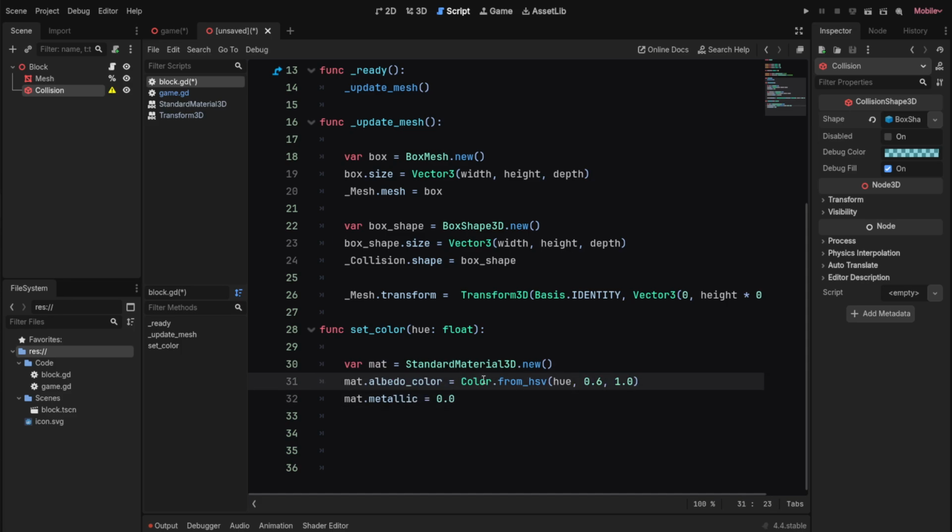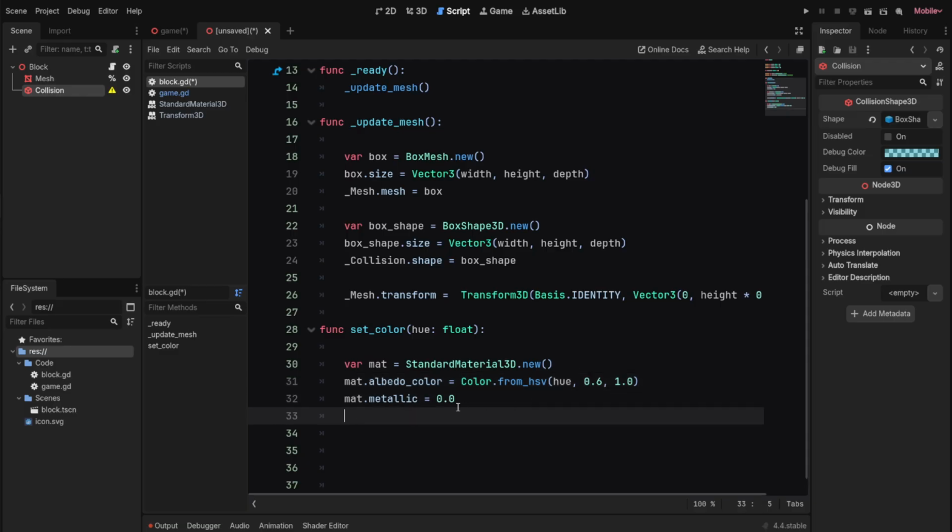And we set it equal to Color.from_hsv. We can just give it three values, like from the HSV slider. First is H, the hue, S is the saturation, and V is the darkness value. For saturation, we wanna keep it consistent, but for hue, we're gonna wanna change or randomize this to get different colors. So saturation will stay the same, so it's gonna give us the same kind of palette, because if the saturation is the same for all of them, it's gonna look similar. A simple design choice. You can randomize this as well.